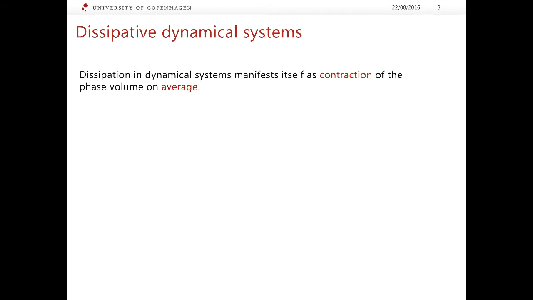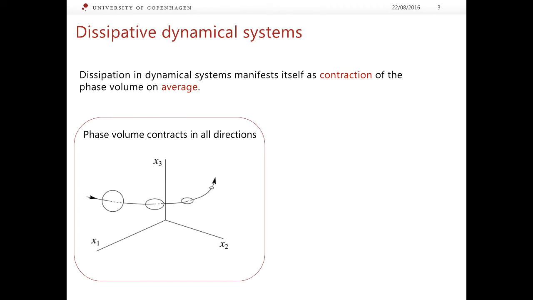Consider dissipation. What does that mean for a dynamical system? Well, the physical phenomenon dissipation manifests itself in dynamical systems as a certain behavior of the phase volume in the phase space. Consider the three-dimensional phase space and suppose that at some initial time moment we specify a certain cloud of initial conditions which all lie inside a certain sphere. As time goes by every single point from this cloud will move from left to right in this slide. And suppose we want to monitor the behavior of points from this cloud. In dissipative systems it means that as time goes by the volume of this cloud will on average decrease. So this cloud will shrink, will contract.